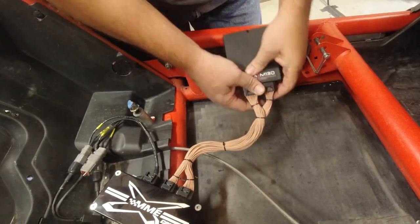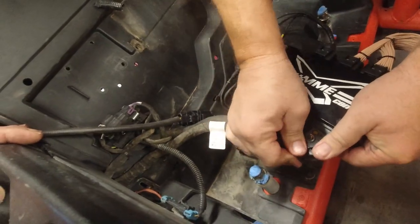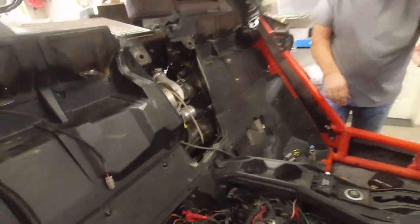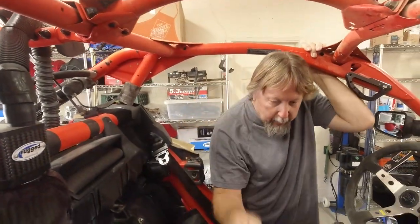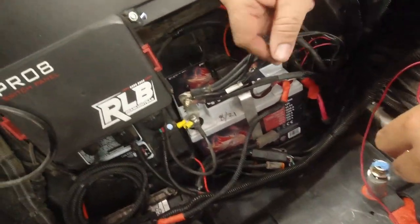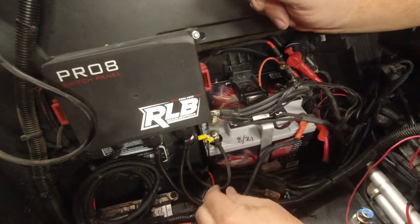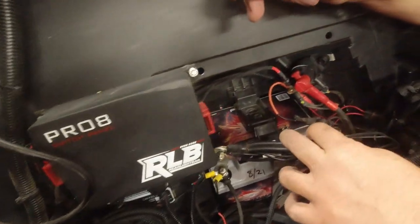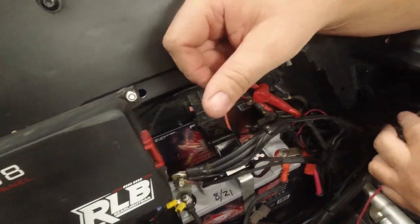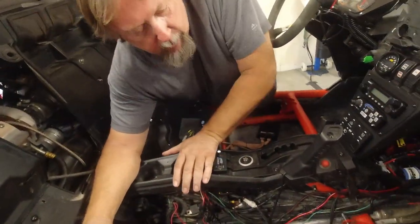Let's make sure all your plugs are solid. Communication failure still. O2 is plugged in. Did you plug in everything back in here? Yeah, map sensor — map sensor plugged in. Did I miss any wires? I don't see any loose wires. Is there a wire tucked in here that's hiding anywhere? Yeah, I'm not seeing anything. We'll scan things over and see what we can find.